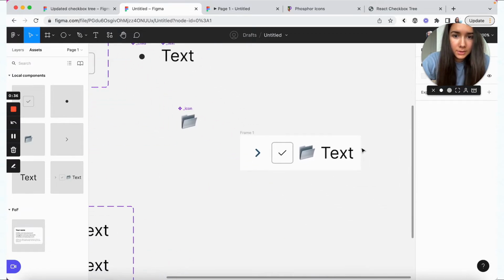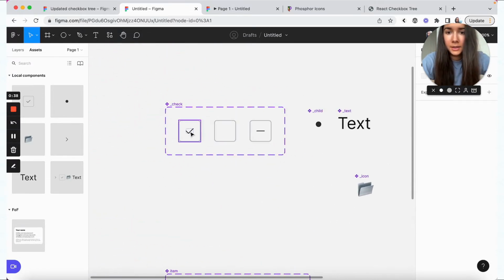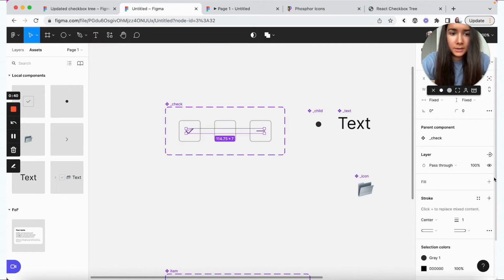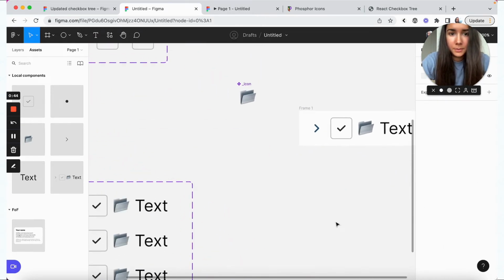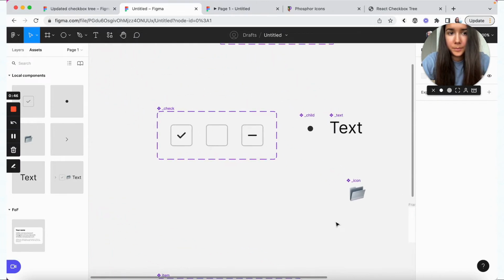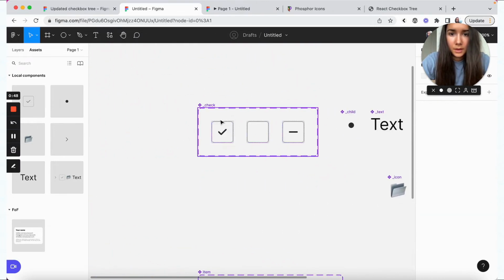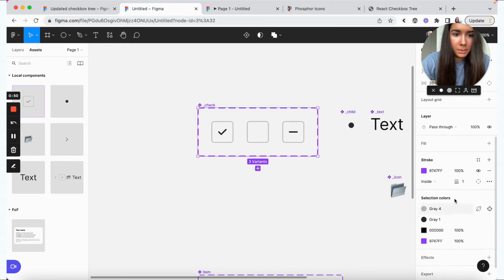It just looks a little bit better. And then we'll make this a little bit thicker as well. And maybe I will drop the color a little bit.